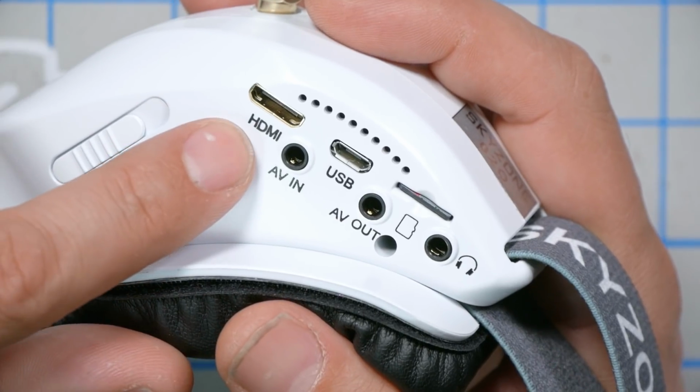The goggles also have an HDMI input, so you can plug them in to your laptop and play simulator, or you can plug them into a SharkBite ground station or any other HDMI device. But you're going to want to keep in mind that the resolution on these screens is really low. So you're not going to get the full resolution of your HD feed. We'll talk about the resolution in the screens in just a little bit.